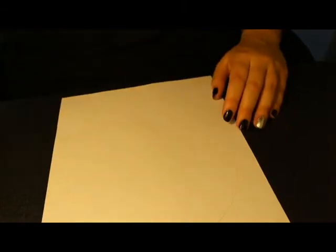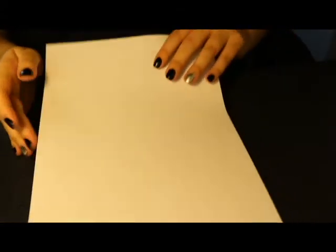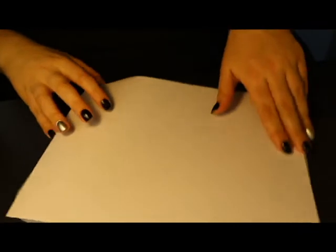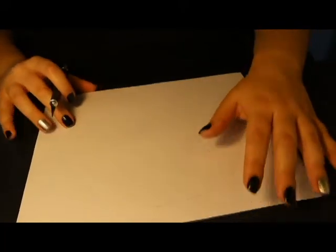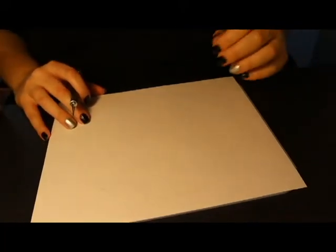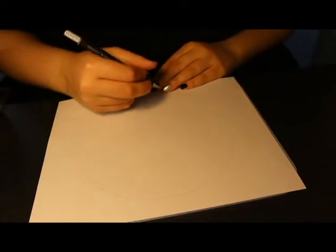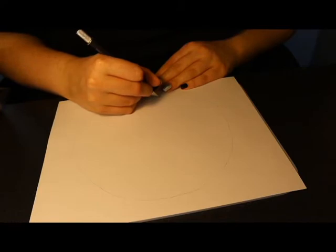Basically, the way you're going to do this is you're going to make sure that your pattern is thicker and wider than the previous circle before it. So you're going to just slowly be making smaller waved circles with the center cut out. Versus cutting around it, you're going to cut in it, if that makes sense.